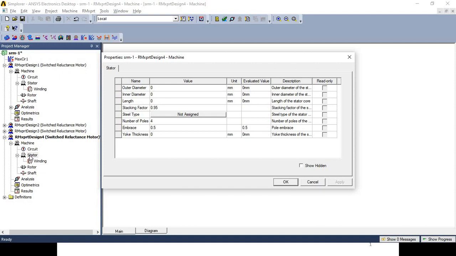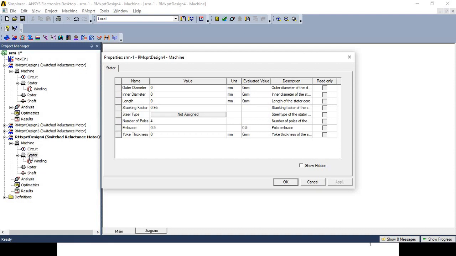The number of phases of the motor also depends on the number of stator poles. Suppose there are a total of 12 poles available. That means on each pole there will be winding, but two opposite poles will form one winding.